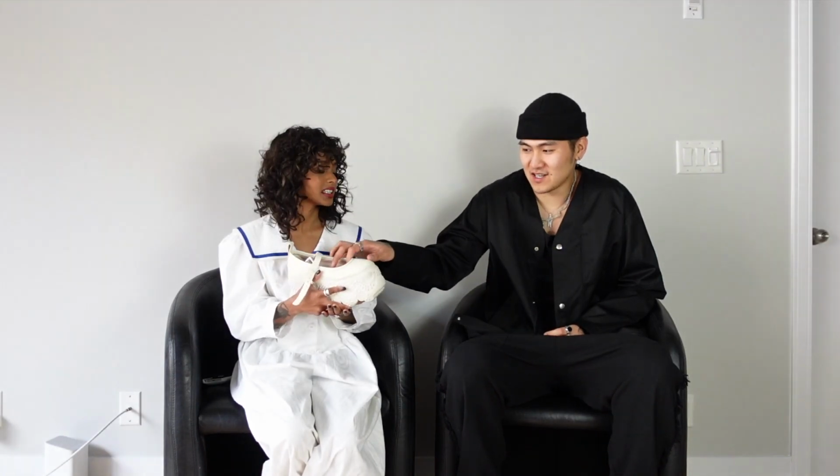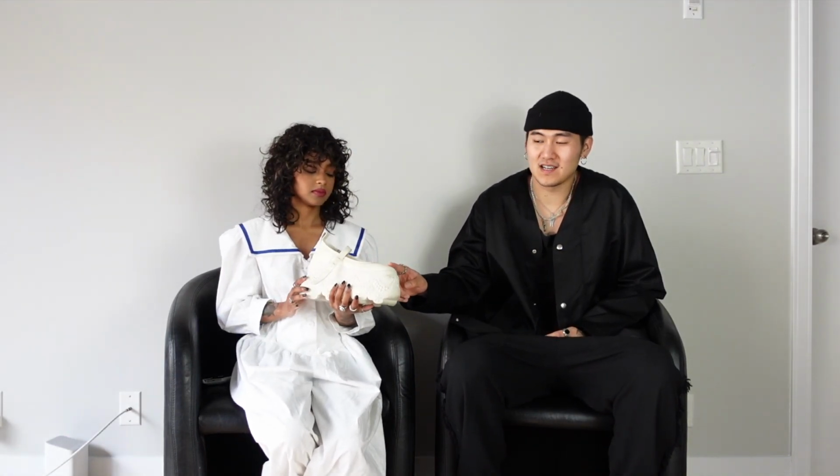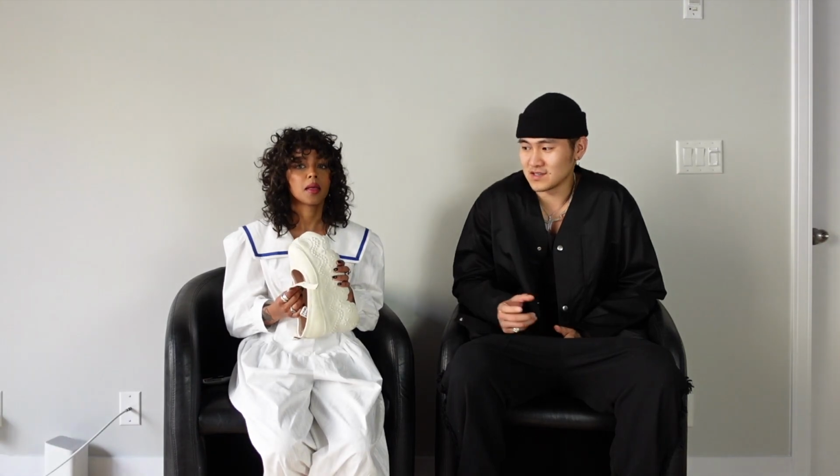Beauty is pain. I really like how the top is kind of like a ballet flat that a lot of people like. It's been a very popular silhouette, and it goes well with skirts and stuff. But then the extra platform makes it so different. It still has a lot of detail, which is super sick. I've clearly worn them a lot because they're a little dirty and messed up.